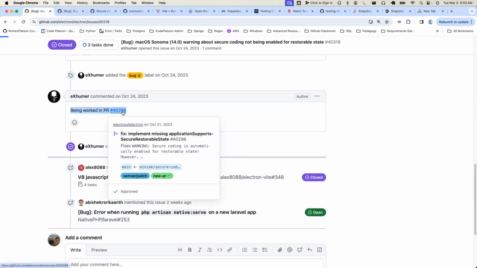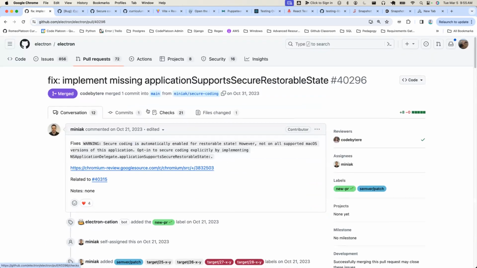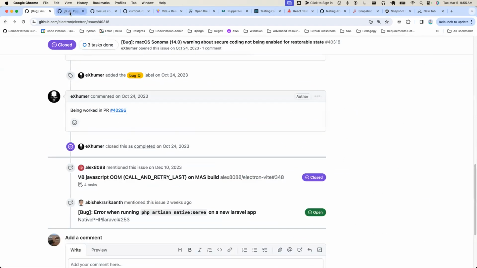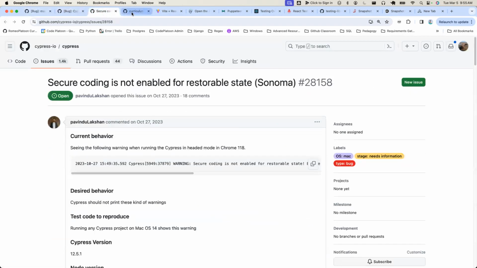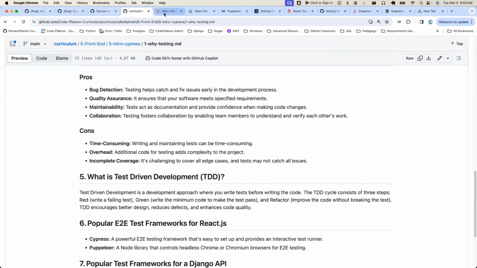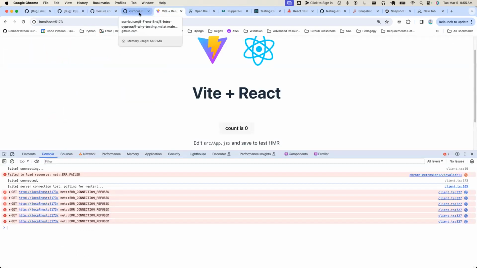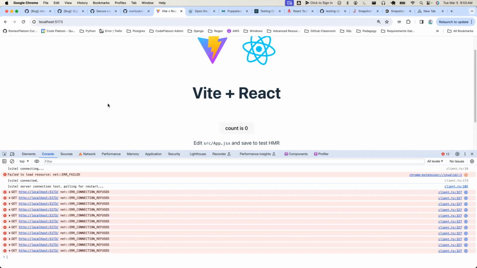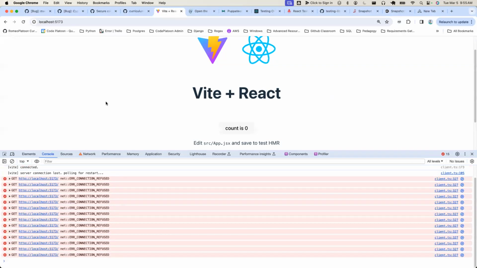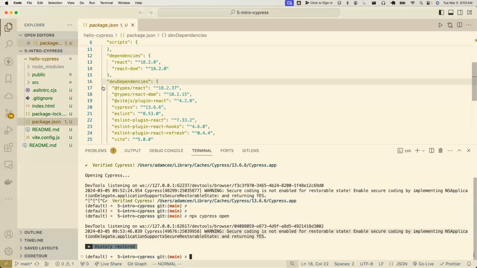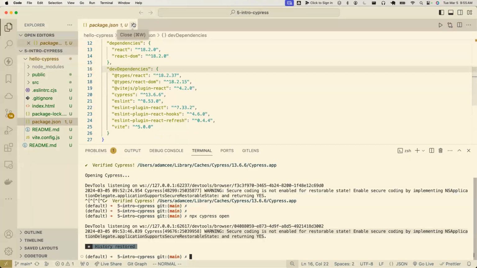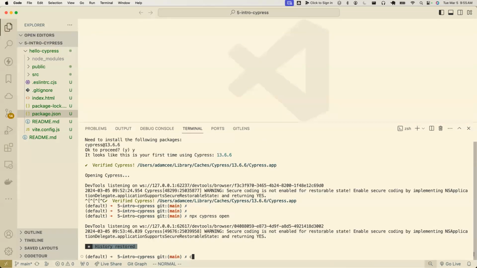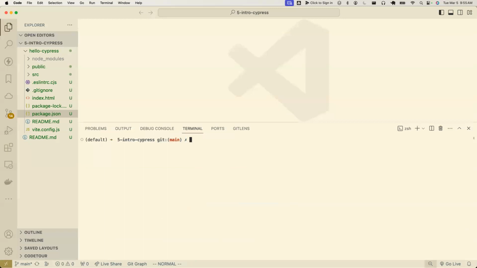So this looks like it's related to Electron. If this becomes too much of a rabbit hole, and I apologize about this, folks, I may have to hop offline real quickly just to get this sorted and working. Let me come back to that one. But let's go ahead and finish configuring Cypress and then we'll take a break. So there's a little bit of a hiccup with Macs and Cypress that is more recent that we'll solve, and we'll get to see what Cypress does in a minute.